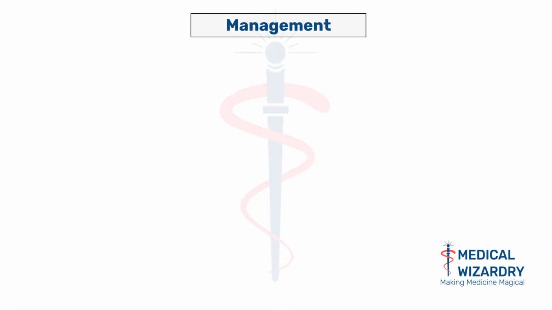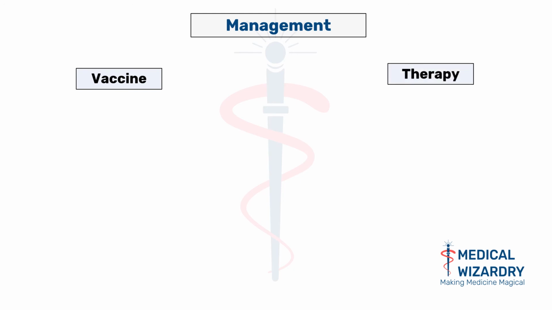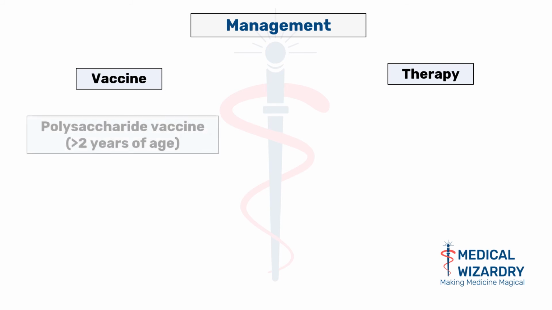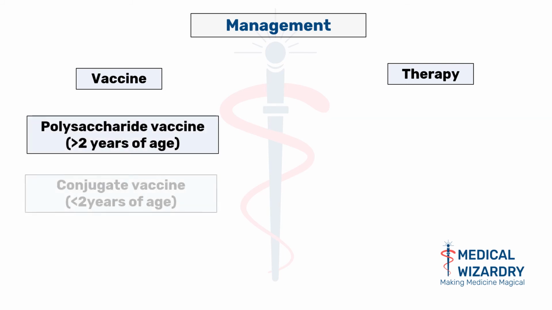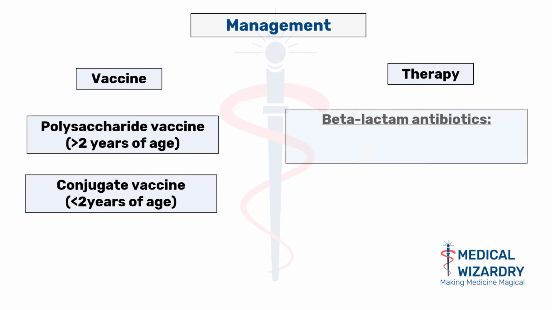When it comes to meeting the bacteria face to face, we have two options. One is to prevent its pathogenesis with the help of vaccines, or to treat the infection with antibiotics. The vaccine option leaves us two types of vaccines: the polysaccharide vaccine and the conjugate vaccine. It was found that children less than 2 years of age show no immunogenicity to the polysaccharide capsule and hence cannot be immunized with such vaccines. However, when they are given vaccines conjugated to T-cell dependent antigens, the problem was resolved and they become immunogenic.